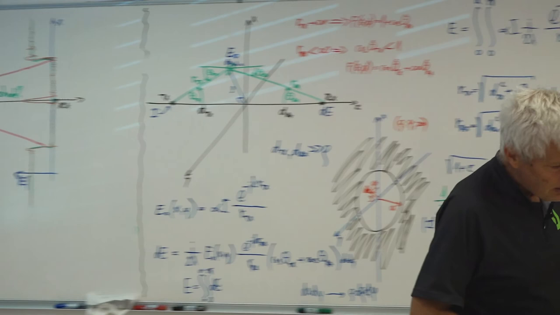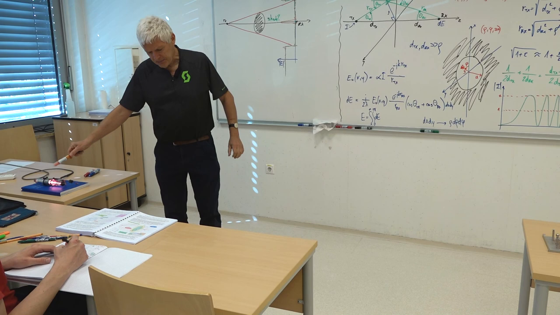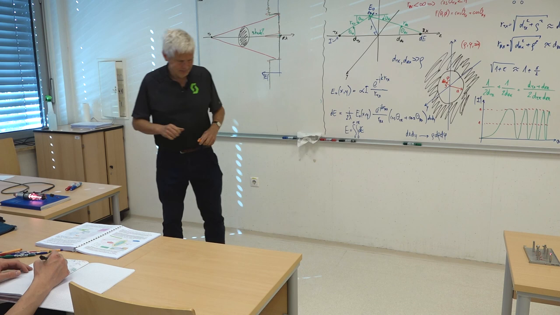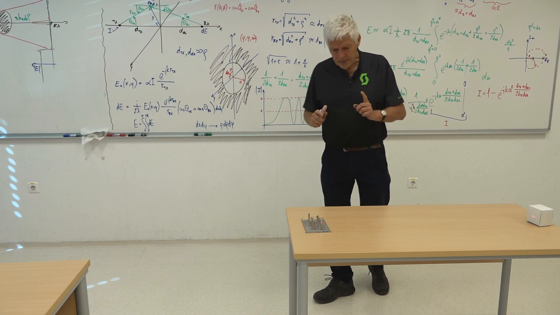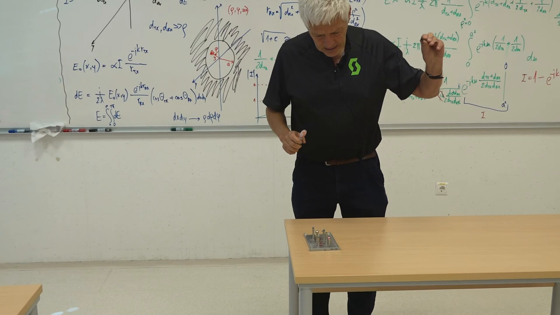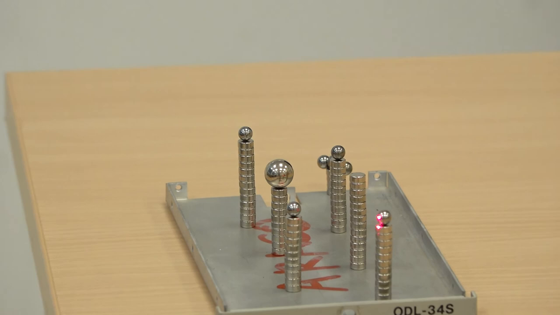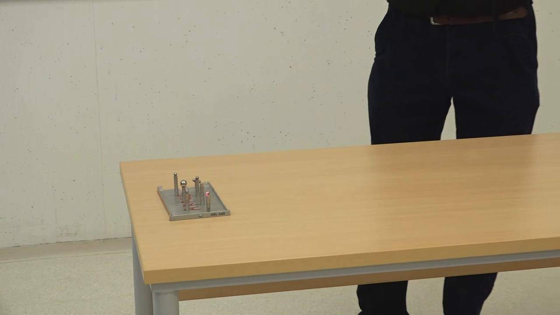Here we have a point source of light. We are using a laser, but it's not necessary to use a laser. It's enough to have a point source of light, a very small aperture like Arago used 200 years ago. Here we have a round obstacle, but this obstacle has to be really round for this kind of integration to hold. What I am using here is a ball taken out of a bicycle, out of the ball bearings of the bicycle. Ball bearings need to have highly polished balls so that your bicycle runs perfectly. And what do I see here?